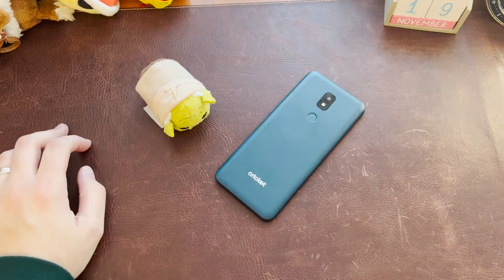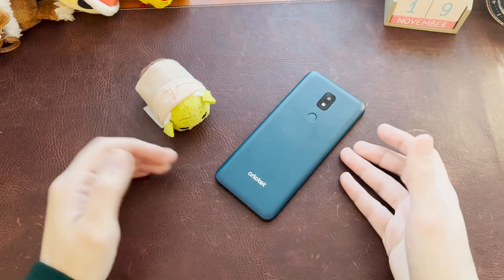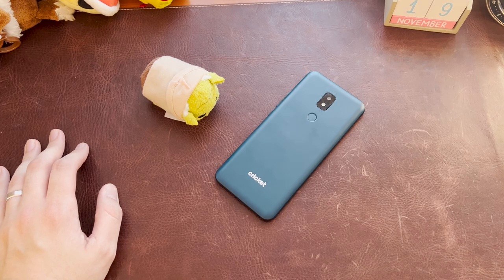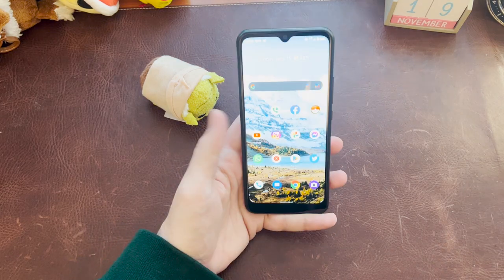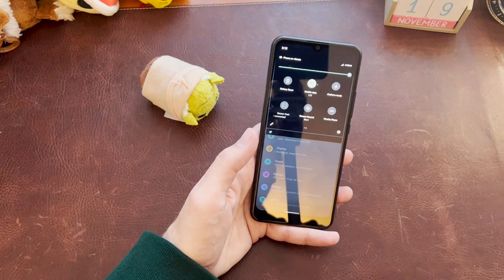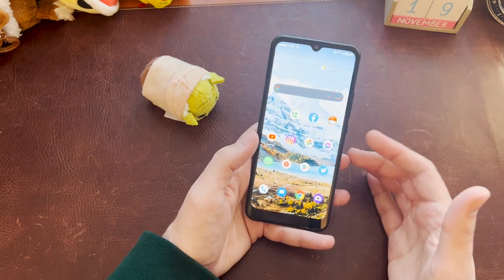This is an important price point, and that's why it gets me so angry when people dismiss a device like this and say it's a laggy mess. If you give it a chance it's going to get the job done - it's solidly built and offering Android 11 at a fifty dollar price point. You're going to have to deal with some bloatware - every version of Candy Crush Saga you can imagine - but once you boot it up, take about ten minutes, go through each one, delete them, and you've got a relatively stock version of Android. It even has screen recording, airplane mode, battery saver, LTE, all the rest of it.